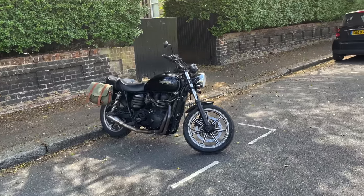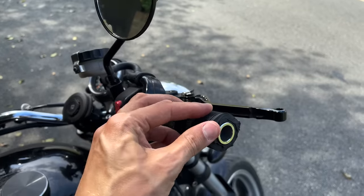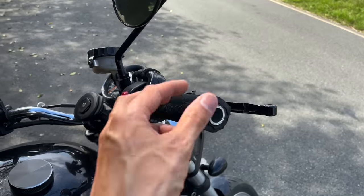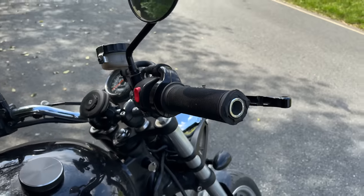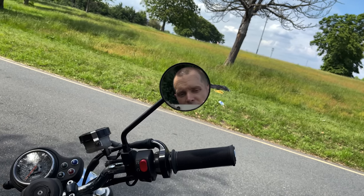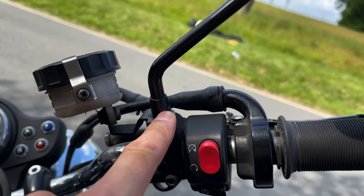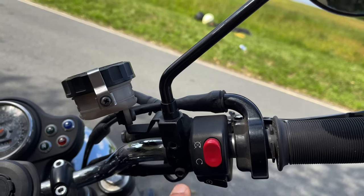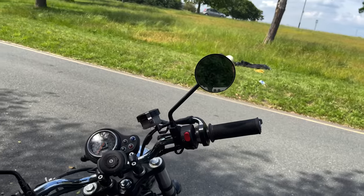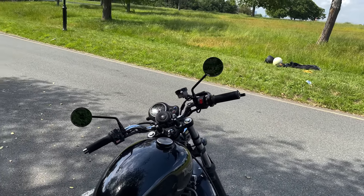There are a few bits that I've been meaning to do to the Bonneville for a while. So the ends of the grips I cut off for bar end mirrors, and then I got rid of them, so I need to get a couple more of those. And the mirrors, the visibility is atrocious, so I need to get some mirror extenders, which I didn't realize, but it is actually a thing. So I'll let you know if that actually works, because at the moment, all I see is my shoulder when I'm trying to look in the mirrors.